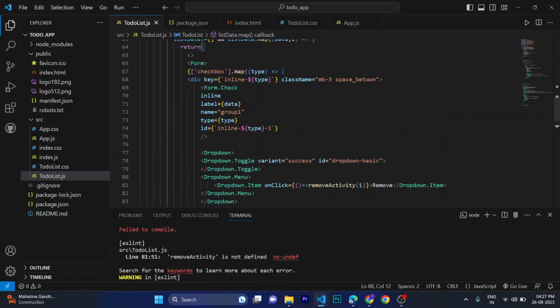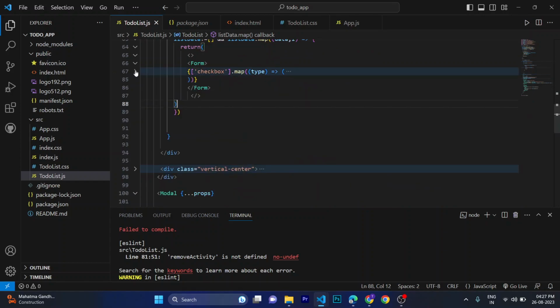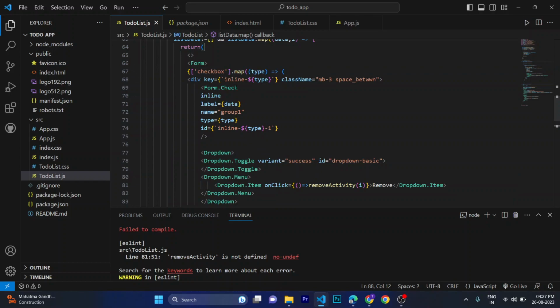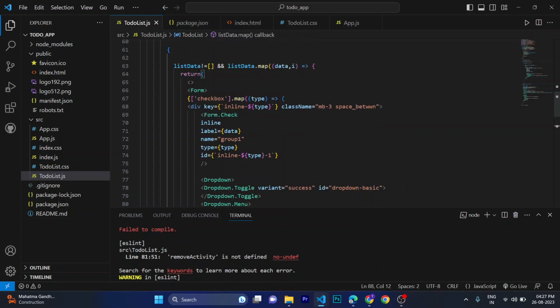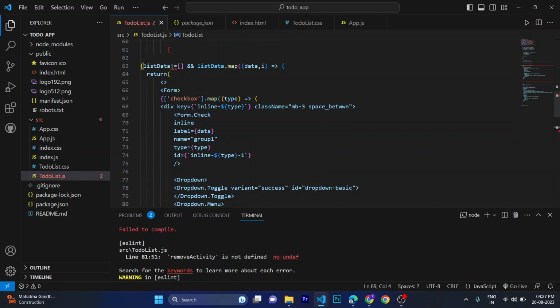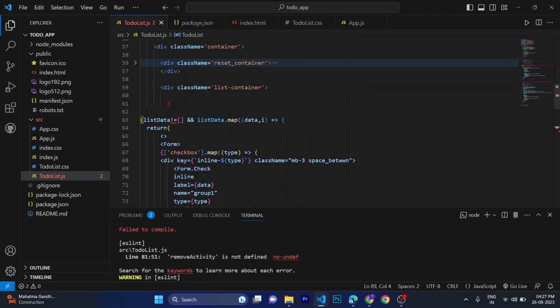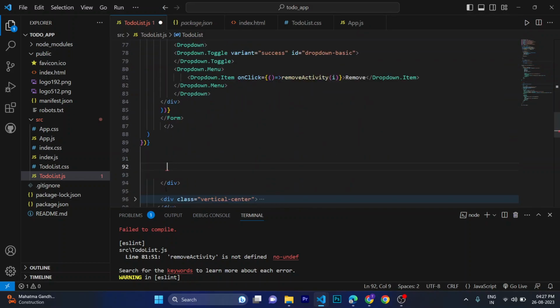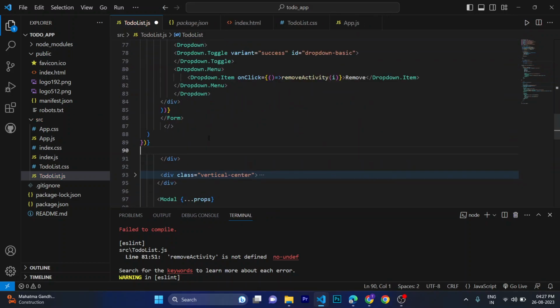Now what we have done here is defined the curly braces for it, and we have also defined these two form values, which are the checkboxes, and we are binding the data. So just copy the whole list again and paste it over here. Now, as you can see here, we have to remove it. Wait a second.